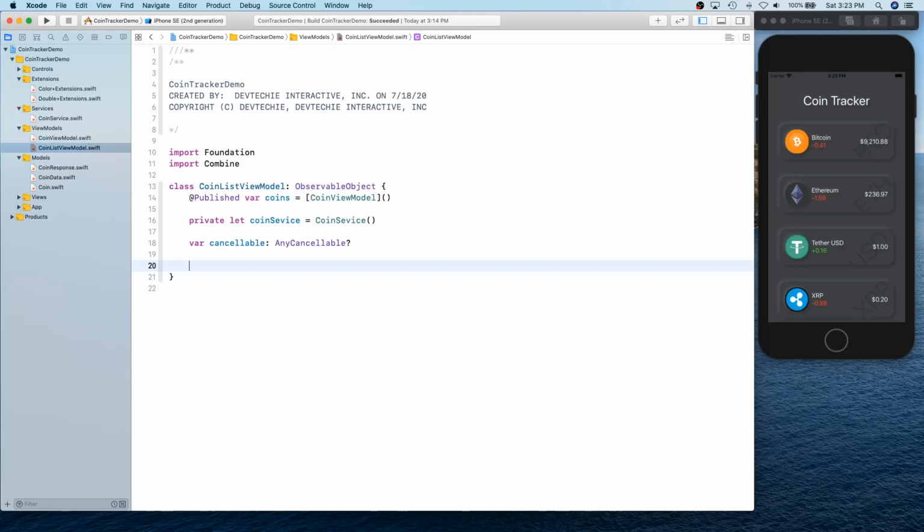So with this AnyCancellable, you can assign any cancelable publisher into this, and whenever this particular class gets deallocated, the AnyCancellable that's holding those values is also going to get deallocated. So there are fewer chances of having a memory leak in the publisher and subscriber model.